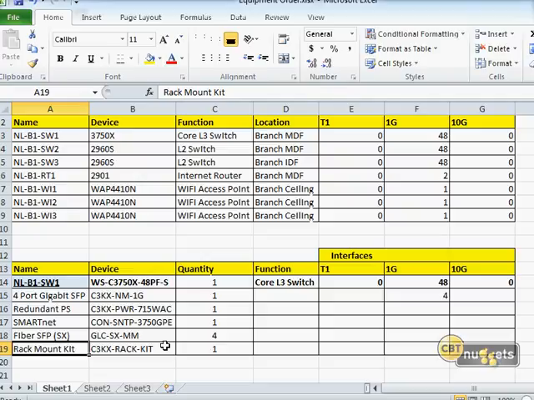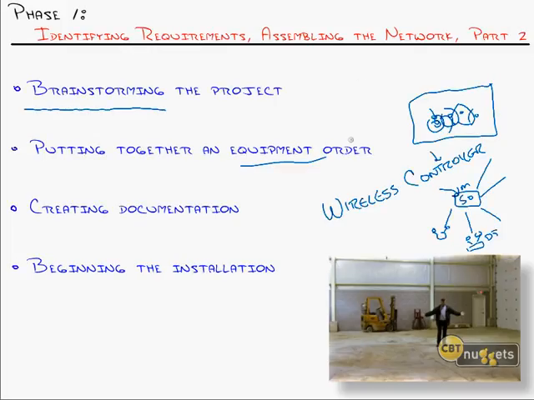So, my word, just to create this little list right here took me about 30 minutes. That's not time well spent if you've got a good contact, a good sales rep that can put that together. So you'll get this equipment list, and you'll get the price list for it. Then you'll want to get back with the customer and make sure that this is what they want.